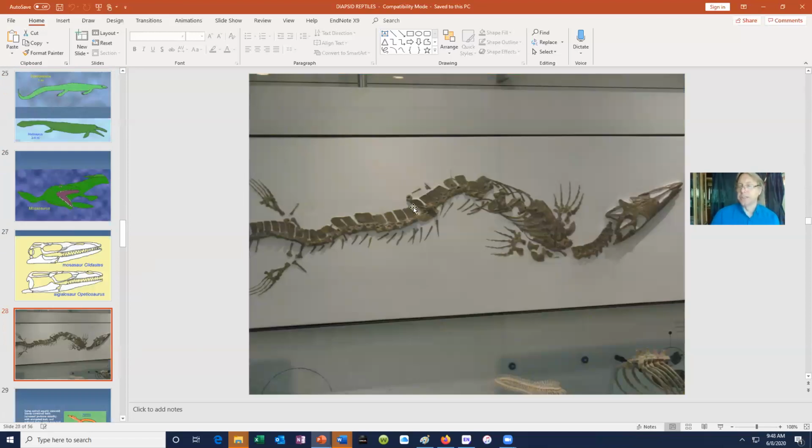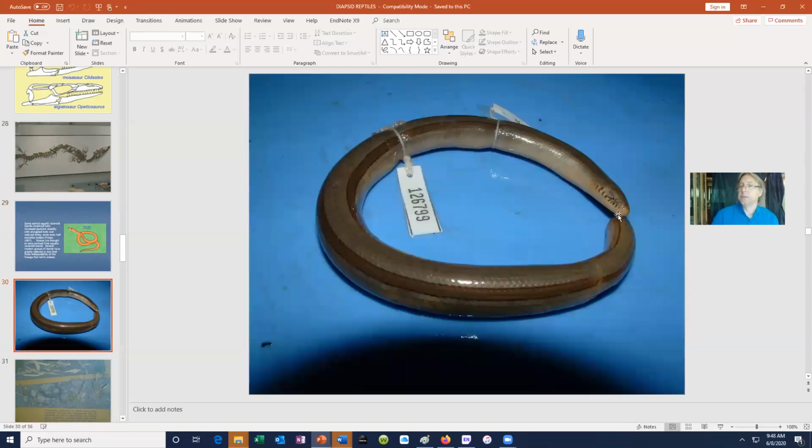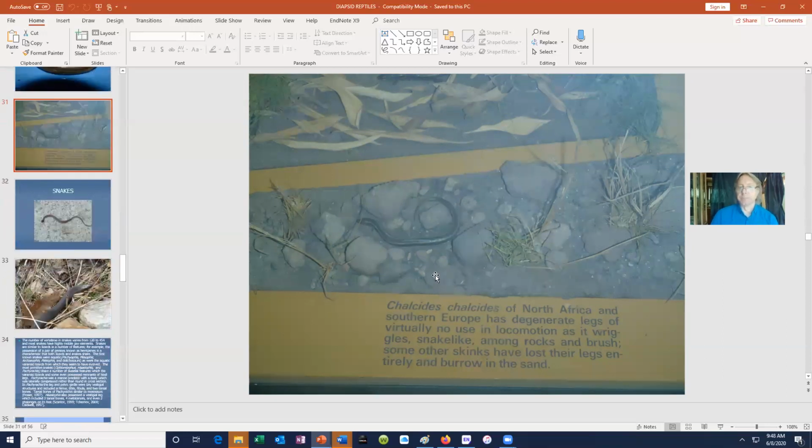And here you can see a lizard which has greatly lengthened its body with increasing the number of vertebrae. And notice that the limbs are smaller. Now, lizards have lost their legs a number of times. So here is a legless lizard. Once again, notice that if it has a visible eyelid, then that means it's a lizard rather than a snake. And this lizard is almost legless. If you look closely, you can still see little stumps of vestigial legs, which aren't really useful in locomotion, but which nevertheless indicate that this animal once had legged ancestors.